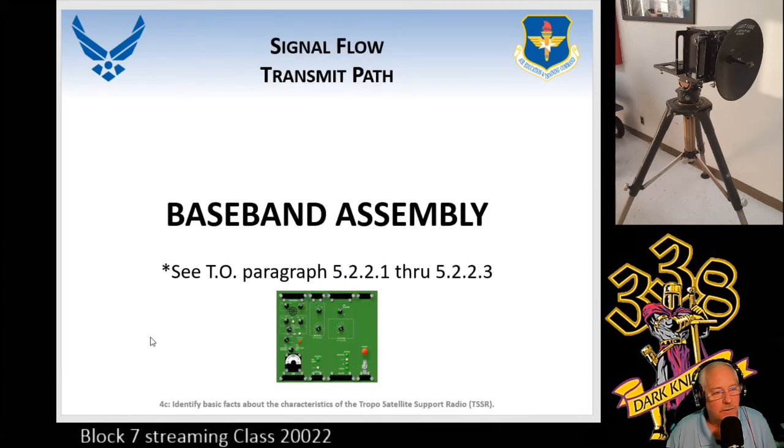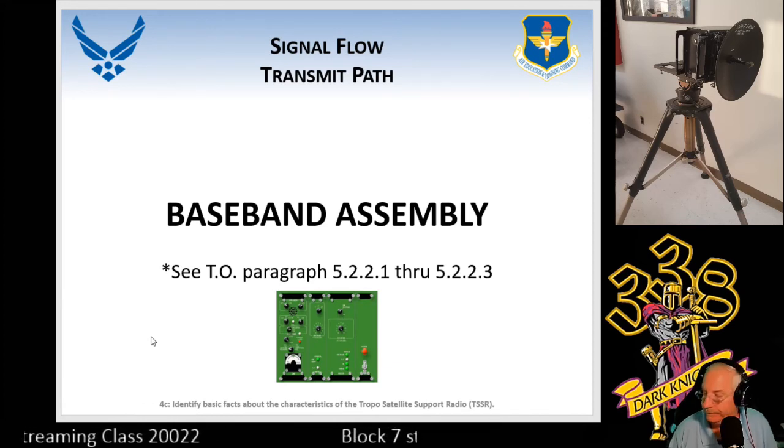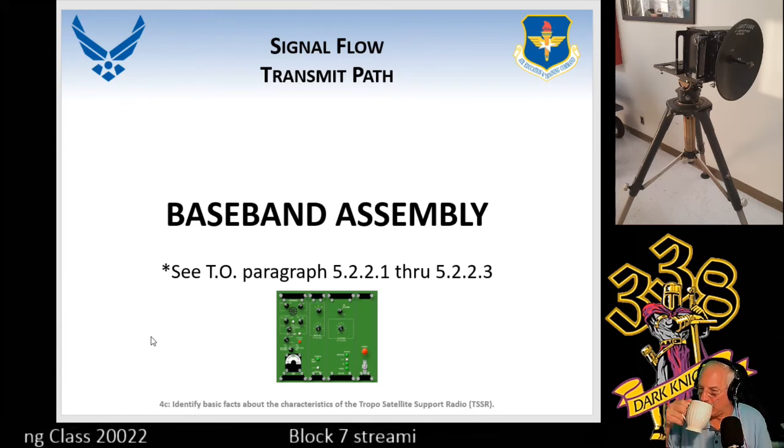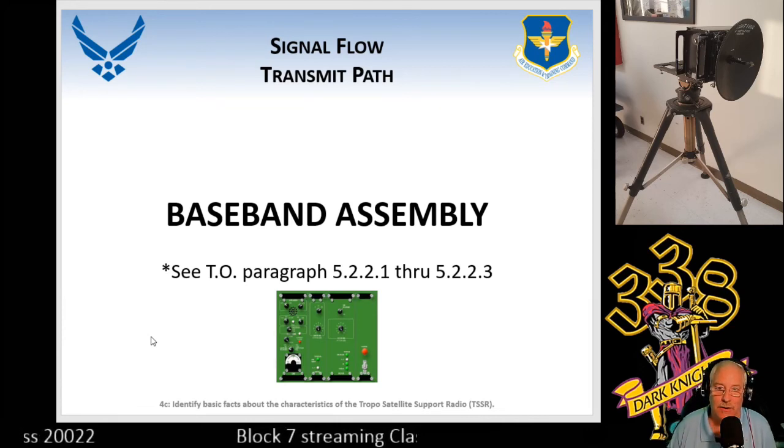Now, when we do signal flow, did everybody download their C's and D's? Because we're getting ready to go over them. Anybody not download their C's and D's?